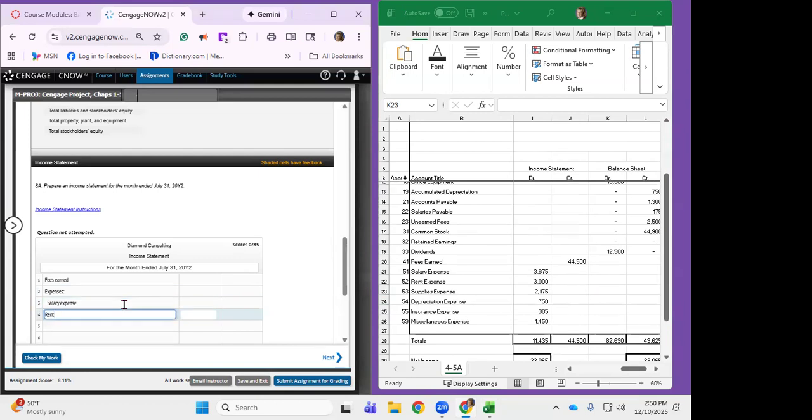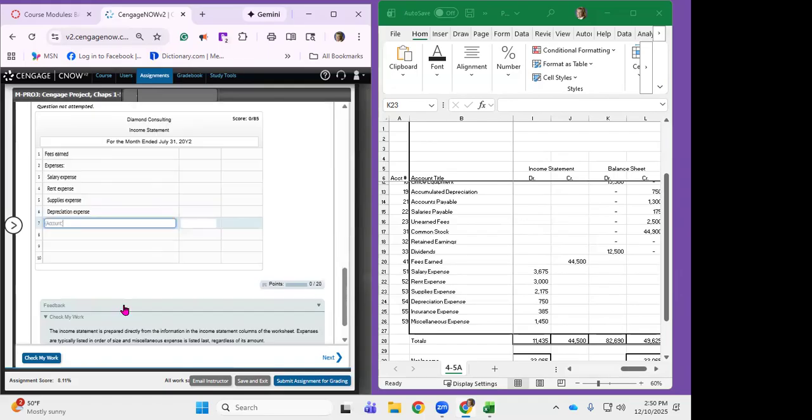Then rent expense, and then supplies expense, and then depreciation expense, and then insurance expense, and then miscellaneous expense. Okay, and then an amount description, and then we have net income.